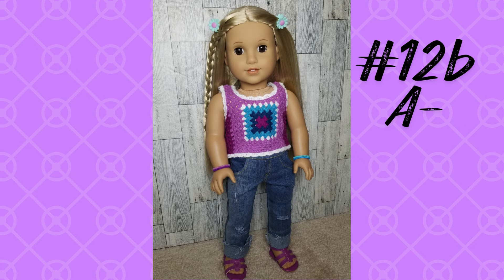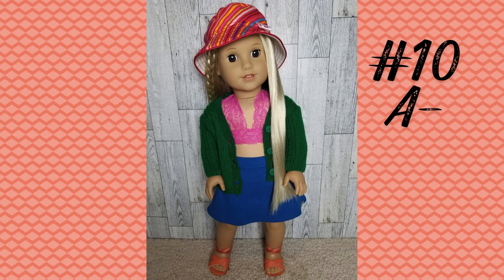Speaking of A minus, here is the second iteration of the jeans and granny square vest — this time no bucket hat, no low pigtails. I just had these hair clips from Target and put them in her hair, and I liked that slightly better. And then the third iteration — the other one was like a B plus or B minus — with different accessories: the bucket hat turned inside out so the color is outside, and sandals from the 'You Glad It's Summer' outfit. This just feels totally summery, really festive and fun, and I liked it — this one I think warranted an A.